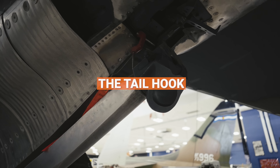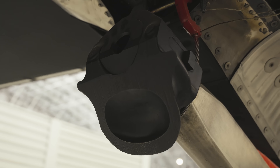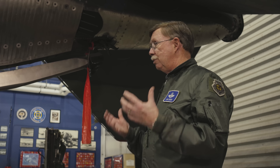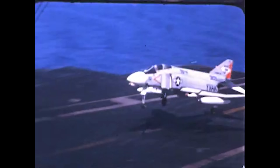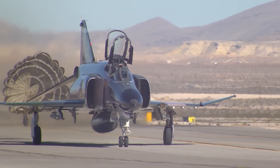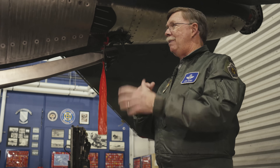One more thing at the back of the airplane — let's talk about how to make it stop. In over 2,000 hours flying the F-4, I've used the arresting hook maybe a dozen times, usually for emergencies — hydraulic failures where you don't have brakes, or icy runways in Europe during the Cold War. But the drag chute was different: we used it every single landing. You'd pull the chute, taxi off the runway, release it, and the crew chief would come back, pack it up, and stick it in the back again — every single flight.